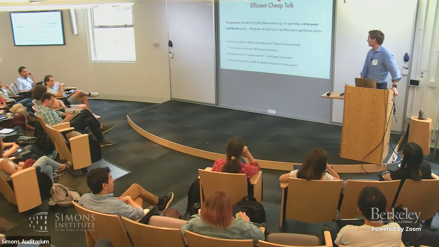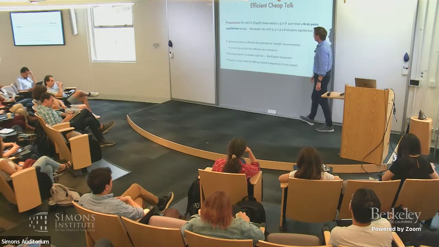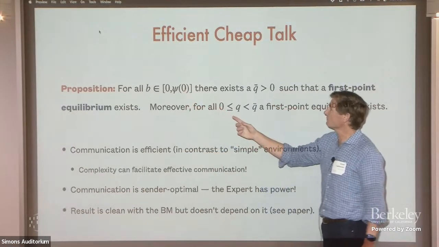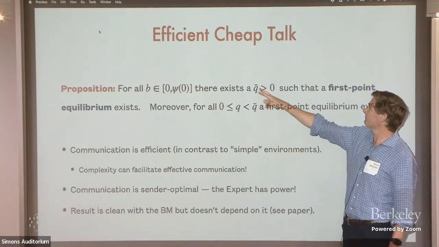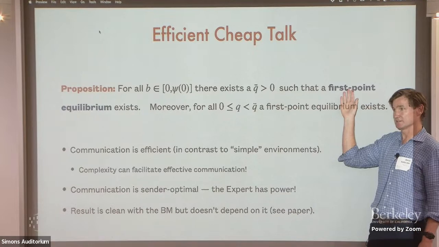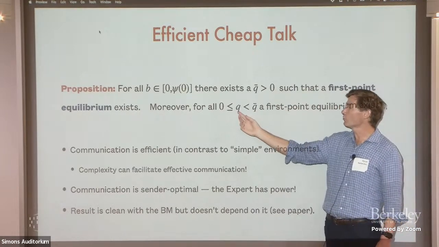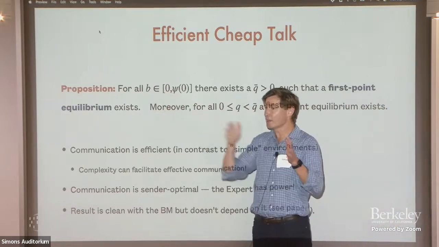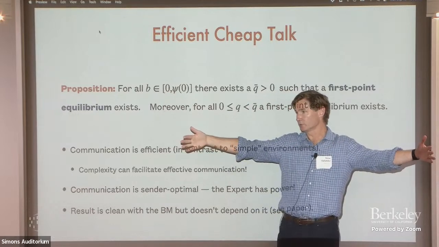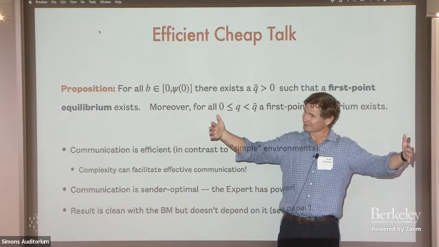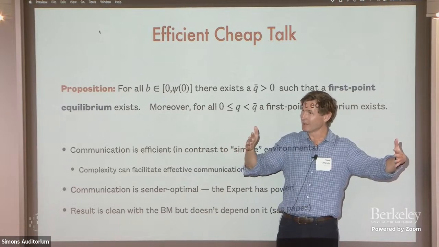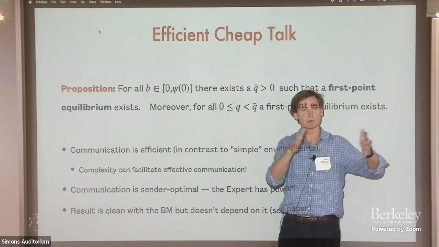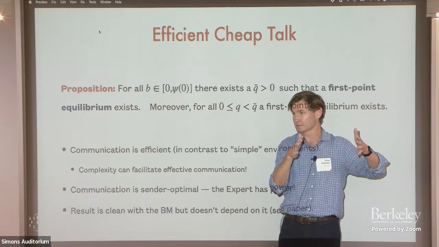And so I'm going to run out of time, but my main result is going to be for all bias up until sigma 0, the status quo point, there exists a Q upper bar such that a first point equilibrium exists. And in fact, it's going to exist for all Q less than that. So if this bias is less than alpha, Q upper bar can be infinite. It can be the whole real line. But once it goes beyond alpha, I've got to stop the interval at some point, and it's actually contracting as the bias is getting bigger and bigger. I could parameterize alpha and sigma squared instead. I'm just doing it through the size of the action space.